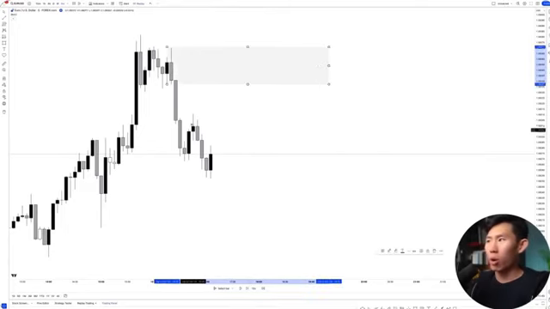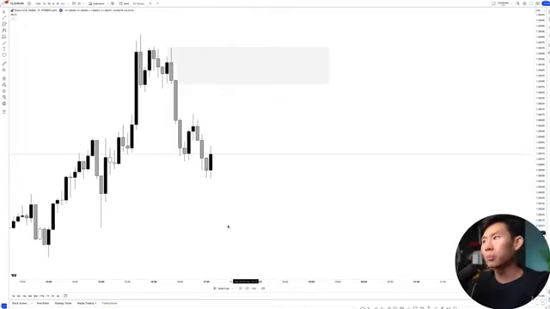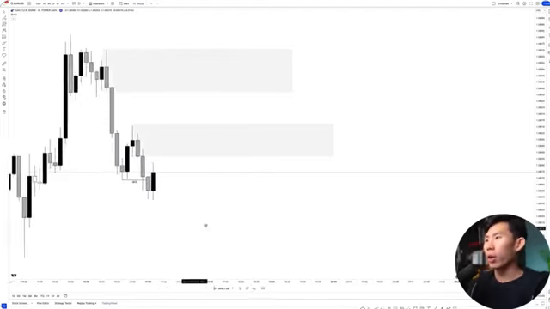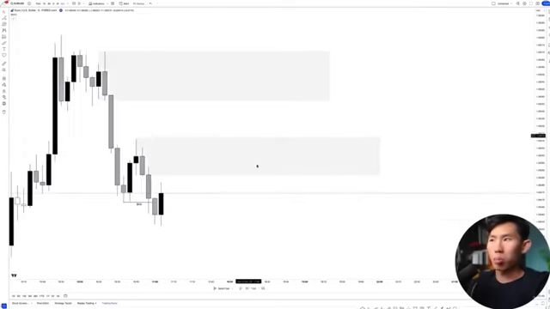And since price already came all the way down here, yes, there is still a chance that price could potentially move up there, mitigate it, and then go down even further. But let's look at what we have right here, because we have another order block. There is another order block right there, because once again, there is your sharp and substantial downward movement. That is your gap, and this also led to a break of structure to the downside, where price has just broken past the last swing low. So that is your bearish break of structure to the downside. Now you can see we got these 2 order blocks right here.